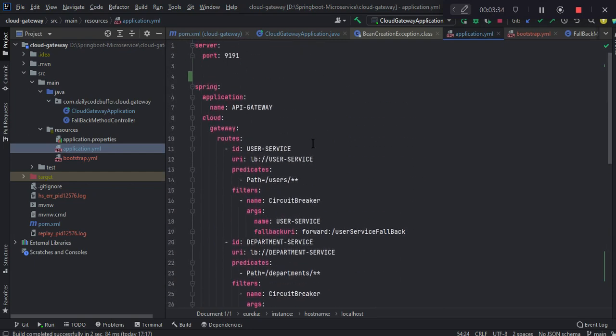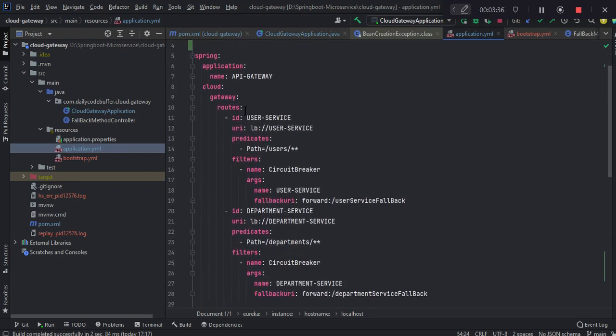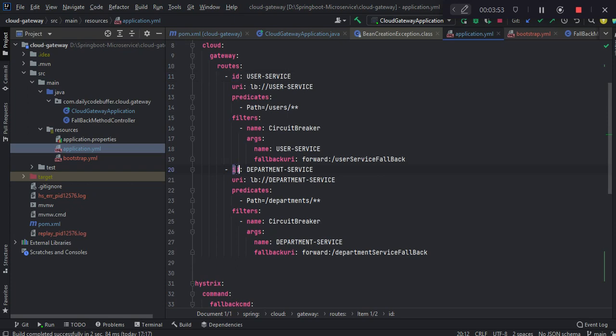First of all, we will route. The first properties are Spring application name API gateway and Spring Cloud gateway, and we put the routes here. You can see we have two route IDs, one for user service and second for department service. In the ID we have the URI, which is load balancer, and this is user service. Predicates will be path users.